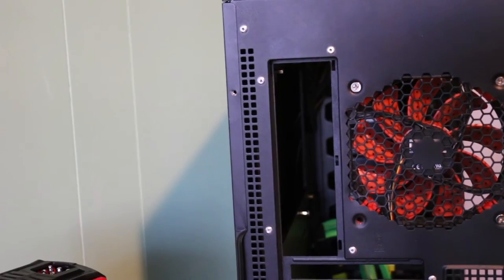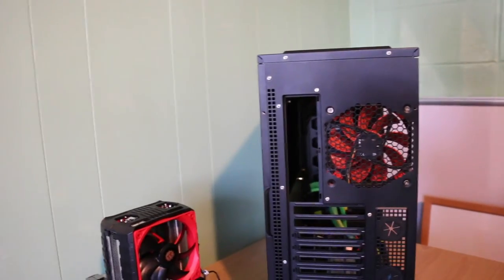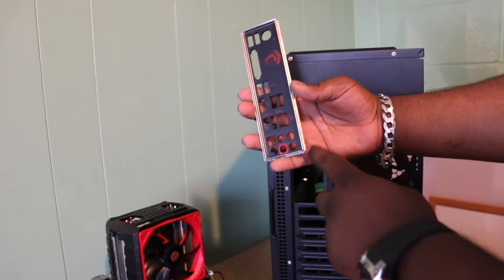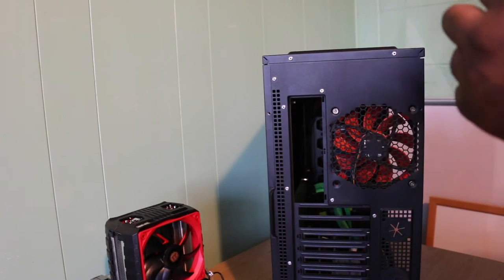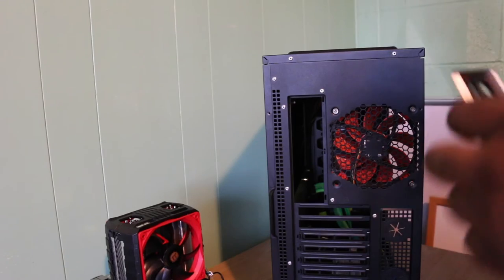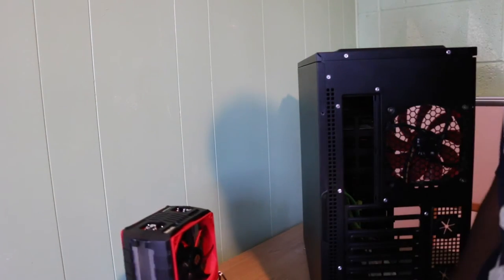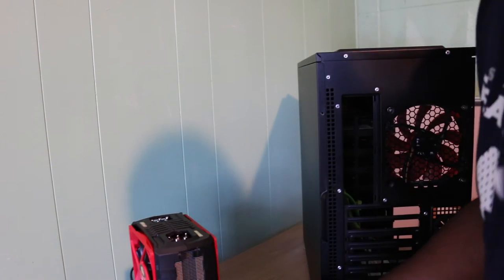There we go. If you want, we can look in the back of the motherboard. But generally, all these connections are here. They're gonna face down. And spin the box around.